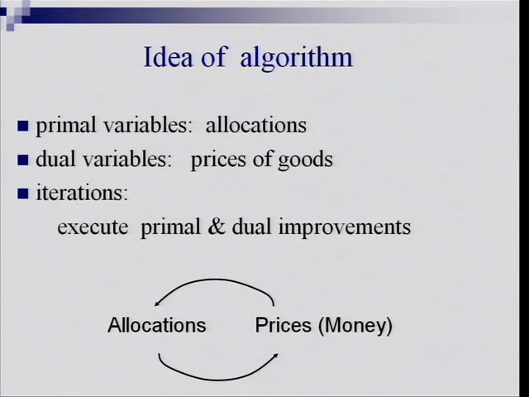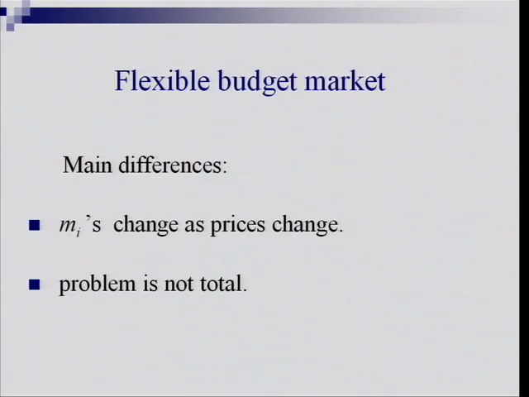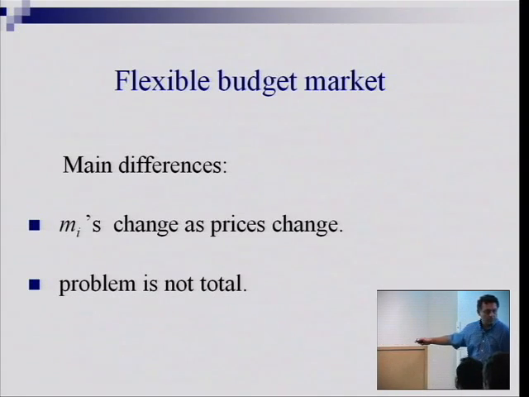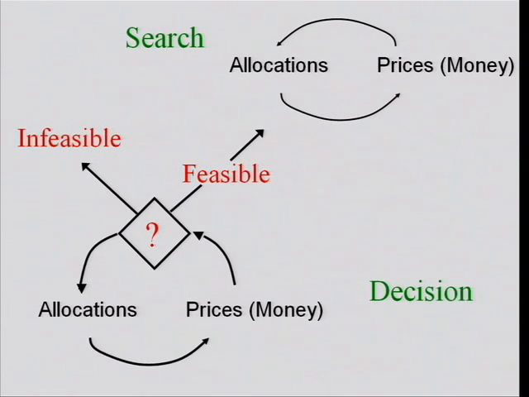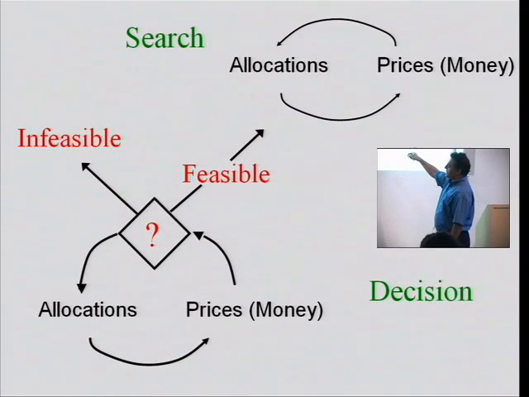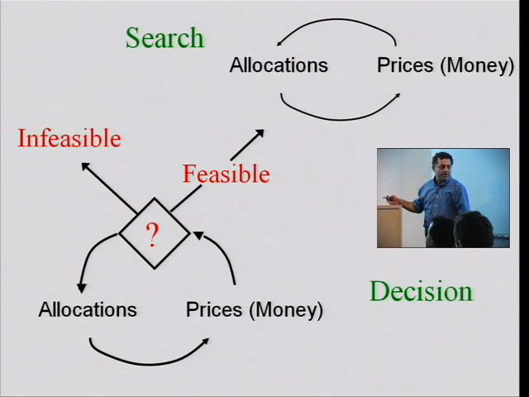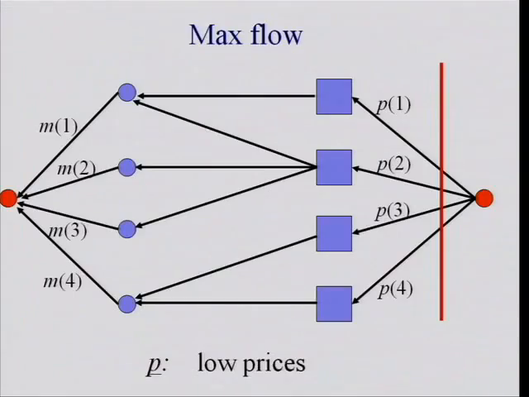I just want to say that the idea of our algorithm is to do these primal and dual improvements. Of course, the main difference is that the monies are not fixed here, and they are from a moving target. And the problem is not total. So in particular, I have to solve the decision problem. And this is how it goes. Basically, I do primal and dual improvements, starting with some initial primal and dual solutions. And each time I test some predicates. If this one triggers, then I know that the problem is infeasible. If this one triggers, then I know the problem is feasible. And I do some more primal and dual iterations to actually get the equilibrium. And once I get the equilibrium, I know that that's a Nash bargaining solution. I don't think I have the time to get into all the depth here about the solution.